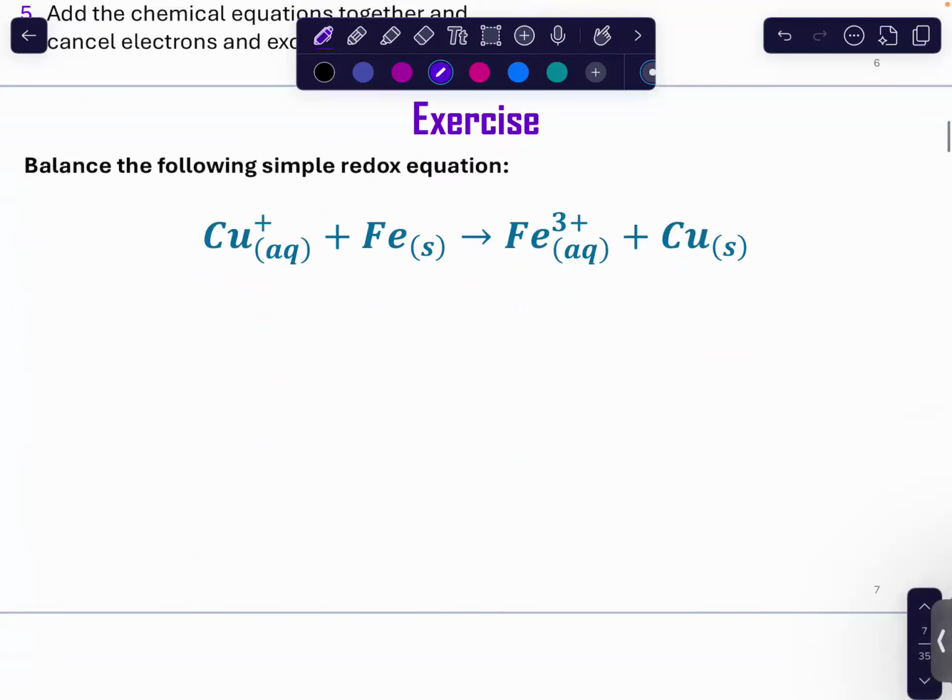Okay, real basic we're going to start with. First thing we want to do is assign oxidation numbers. Now you notice what phase are my ions in? Aqueous. Do my ions have to be suspended in aqueous phase? Yes. Otherwise, they are going to react with something. They're going to annihilate something else.